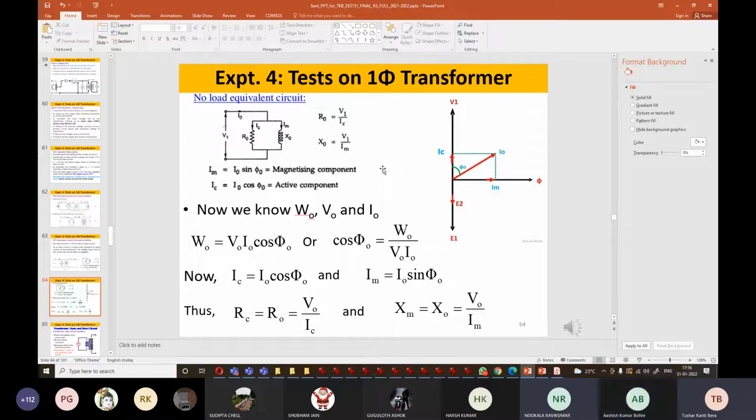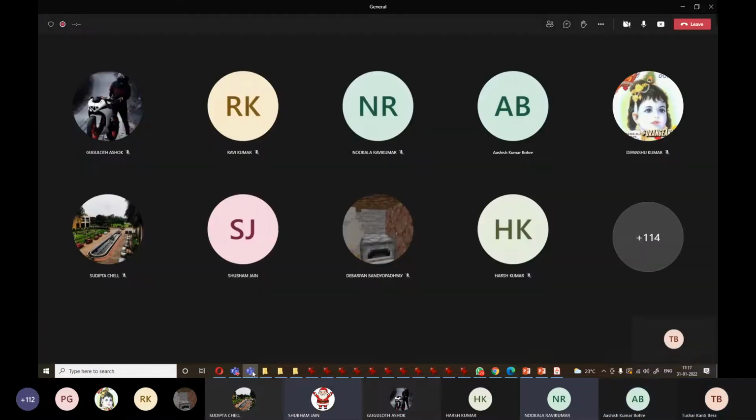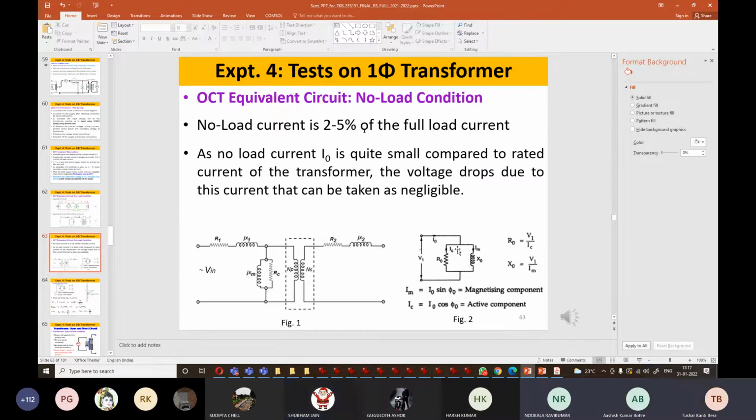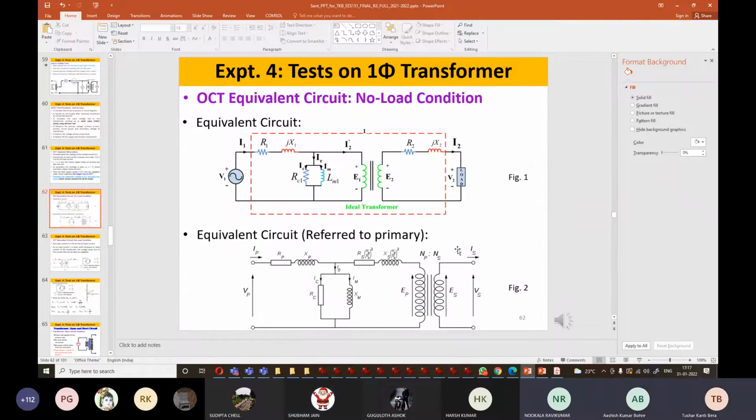Yes. Any more doubts, students? Sir, how to relate figure 1 and figure 2 in this slide? Which slide, the previous one? The equivalent circuit slide, here. This I0 is the no load current, whatever is flowing through this. No sir, I am asking about the equivalent circuit, the previous slide. Okay, figure 1 and figure 2.